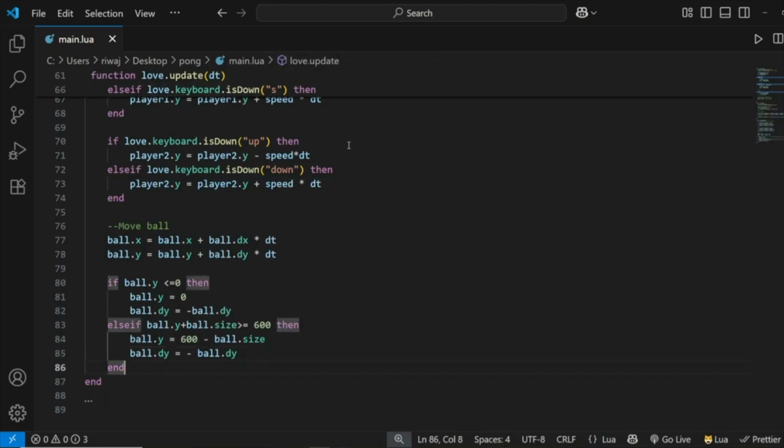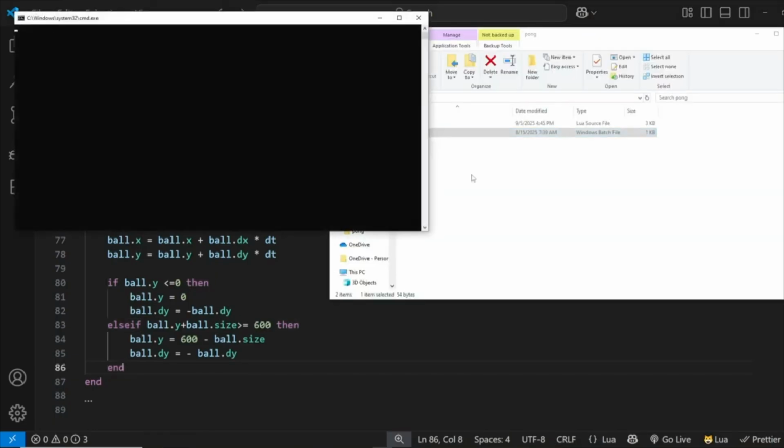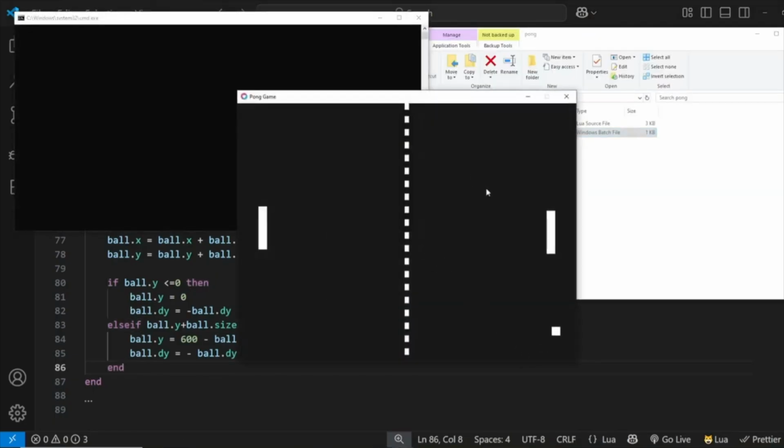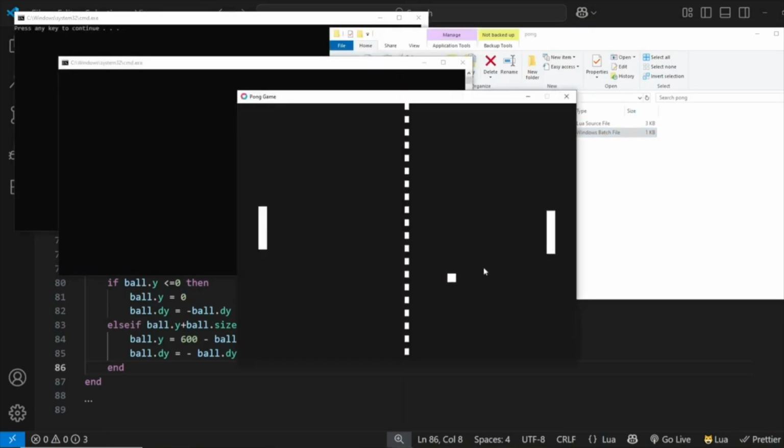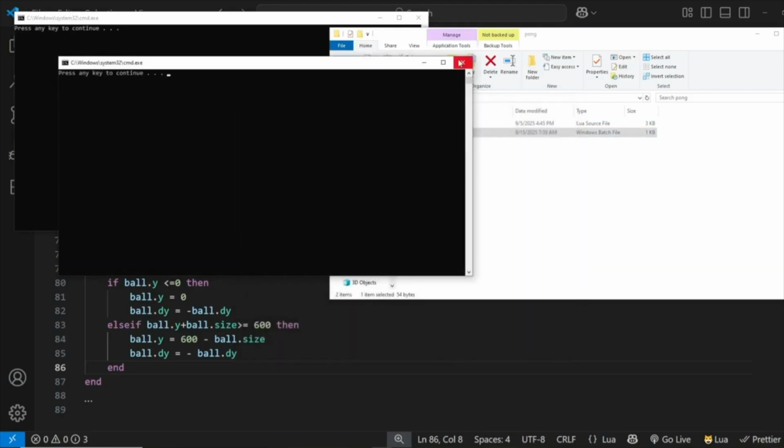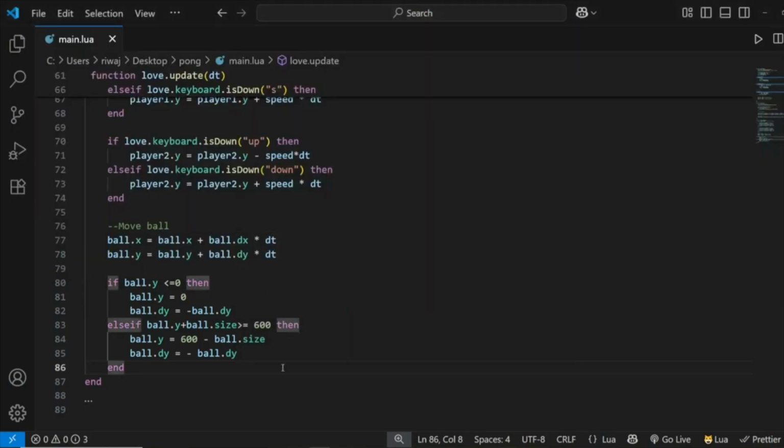Now we haven't accounted for our left and right sides. We have accounted for our upper and lower bounds. So let's see if our code is working. You can see that our Pong ball is bouncing off the wall. So once again, yes, it is bouncing off the wall. So that is successful for now. Whenever the ball hits the top or bottom edges, we reverse its vertical speed and we also clamp its position to avoid visual glitches. Now for the fun part, making the ball bounce off the paddles.